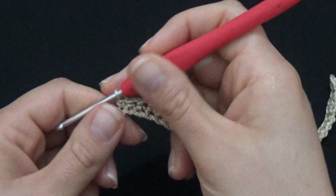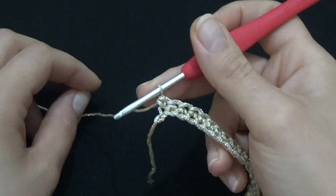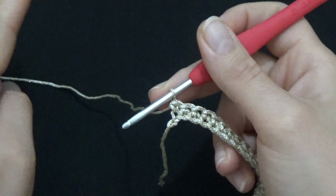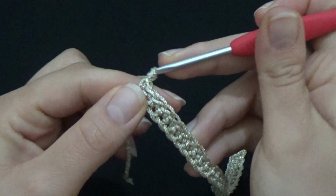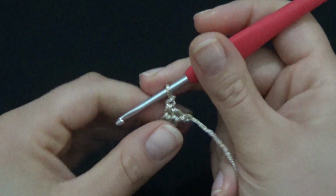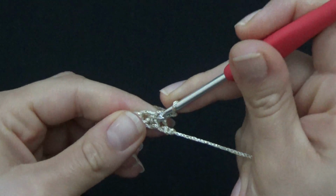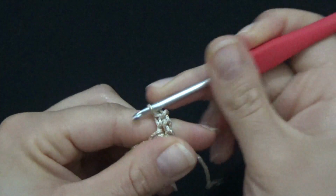I have completed crocheting 1 single crochet in every single one of my chains, and I have a total of 39 stitches. Now we're going to start row 2, and you're going to start every single row in this same way up until we complete the base. So chain 1 and turn your work. Starting from the first stitch right over here, we're going to work 1 single crochet in every stitch across.